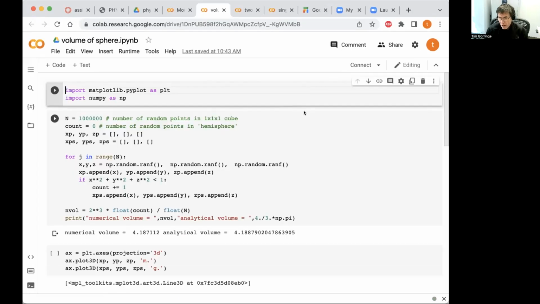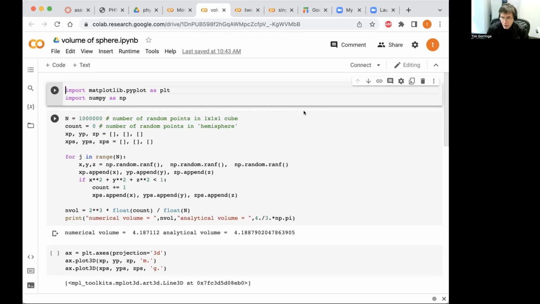As a second example of using random numbers, I want to show you how to use random numbers to calculate what will generally be an integral. Specifically in this example, I want to calculate the volume of a sphere of radius 1 unit.